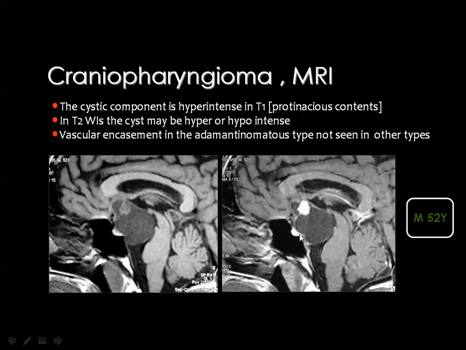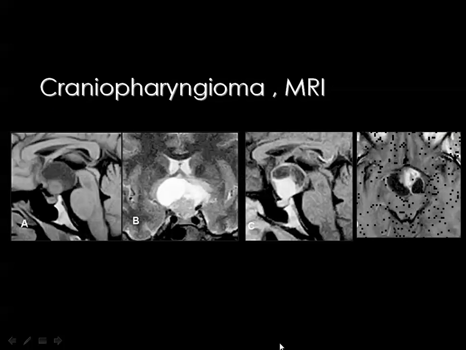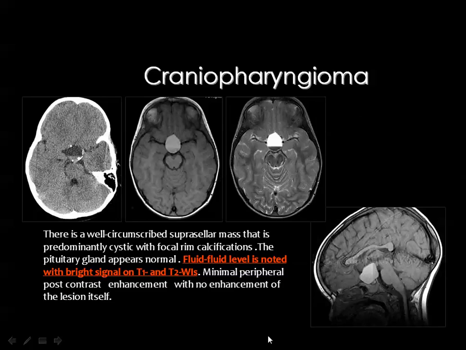You can easily appreciate that the lesion is quite separable from the enhanced pituitary gland. And this is also a craniopharyngioma by MRI: sagittal T1, coronal T2, sagittal T1 post-contrast, and axial T1 post-contrast. The presence of a suprasellar lesion, and the lesion is made of a cystic component and a solid component. The lesion is not clearly separable from the pituitary gland. Then you are dealing with a craniopharyngioma.